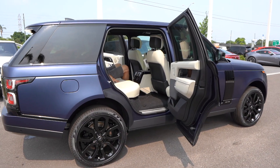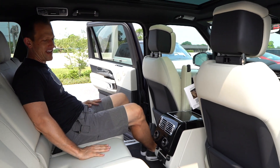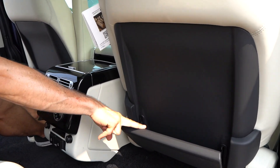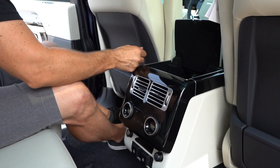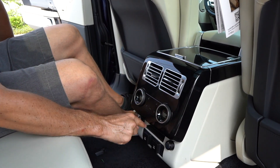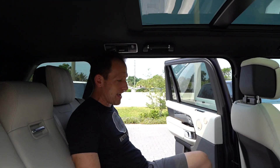Here's where LWB — long wheelbase — really pays off. Look at all this. It is ridiculous how much room you have in the back seat of this SUV. Of course, you're getting that wonderful same great leather. Look at these pockets — this is just insanity. You have a super-large cubby here. 12-volt outlet, and look — you have your rear AC controls just like up front, two more 12-volt outlets, a tiny cubby, and two USBs. AC vents are nicely placed right up top, but really the big thing is the amount of room back here is unbelievable.